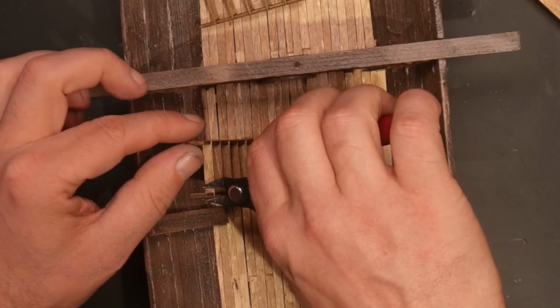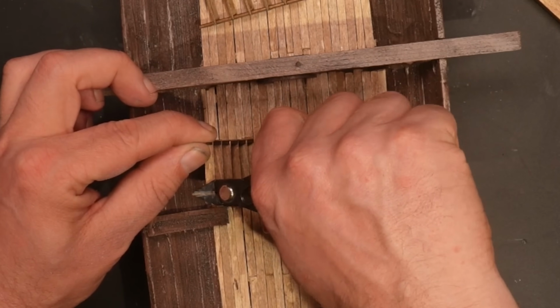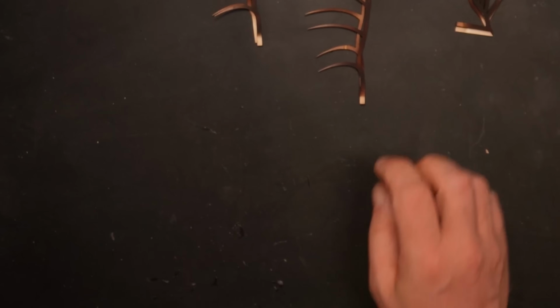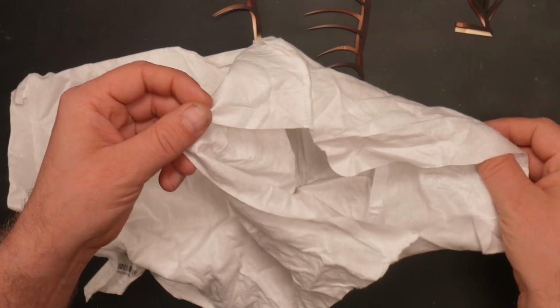I had to snap the top off the stairs because they were a bit too tall, so the top deck wouldn't fit. It was the same thing for the stairs in the front castle. Let's put some skin on these wings. This is the protective wrapping of a laptop.